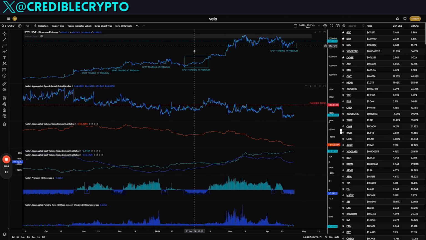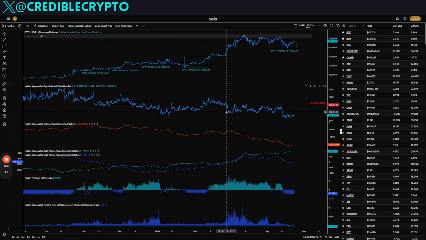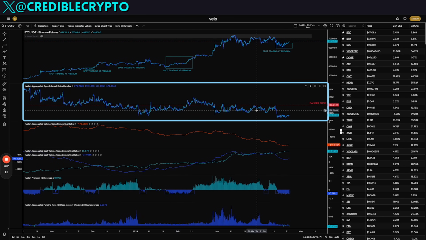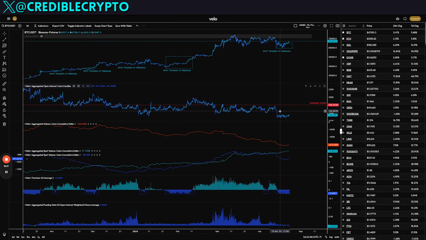But guys, that is it for the setup. Now let's go ahead and talk about the actual indicators. I'll give you a very brief overview of what I look for. Again, we'll go into more depth in a later tutorial, but just to give you guys an idea of what these are. Open interest, for those that ask, because a lot of people do ask, is a measure of the total number of open positions on these perp exchanges, the ones that we looked at earlier, right? So it doesn't necessarily measure the number of longs or shorts. It measures a combination of both.